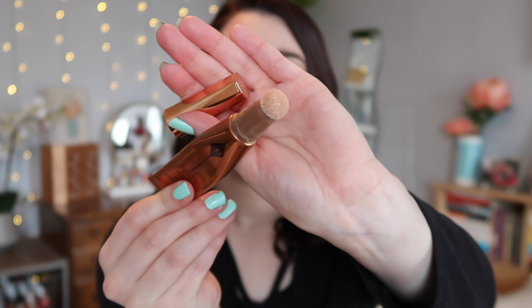And I've talked about how horrible this packaging is to me because it's a squeezy tube, which I love, but then it has this dumb sponge applicator, and it has an on-off mechanism where you turn it and then you can squeeze out product. I almost always have this on off, so you can't squeeze anything out, and I just take my finger, rub it over the sponge, and then directly apply it with my finger, because I feel like the sponge can lift up my foundation underneath, and I like having the control of having it on my finger and applying it directly. So that is the glow that you're seeing.